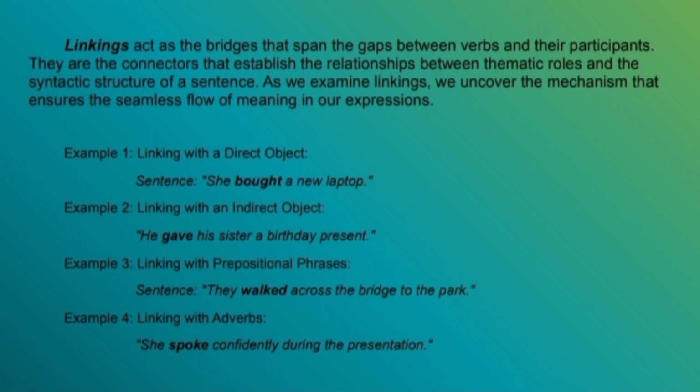In each example, the linking elements play a crucial role in connecting the different components of the sentence, whether they are direct or indirect, prepositional phrases, or adverbs. This linking serves as the glue that binds the various linguistic elements together, allowing for a coherent and meaningful expression of ideas.